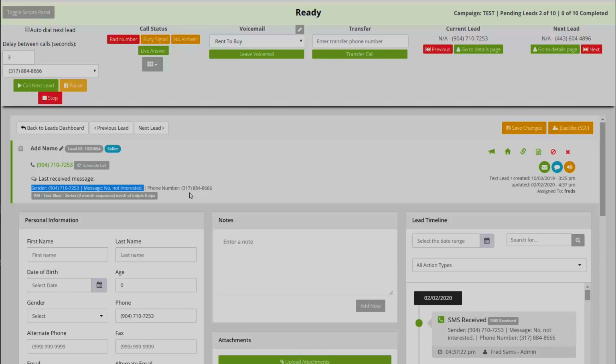So we want to call all three types of leads. We want to call the people who say yes first, the people who say no second, and then all the people that are system leads, people that haven't called us or responded to us at all, because they're all potential leads, especially when you're learning how to do this, or if you have a telemarketer who's doing this work for you.